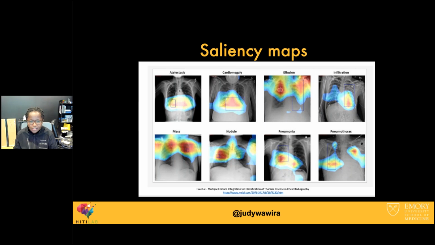I would also say that this heart is big, so there is cardiomegaly. And just showing me that the model is thinking here, and the effusion that the model is looking at, when usually clinically I would see it more in the lung bases, is very confusing. So what we still need is better explainability tools that are not just geared to the engineering teams, but also to physicians, that allow us to utilize our clinical acumen to come back and say, oh, I know what this is, this is how I'm going to fix it.